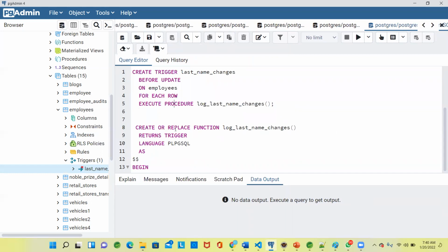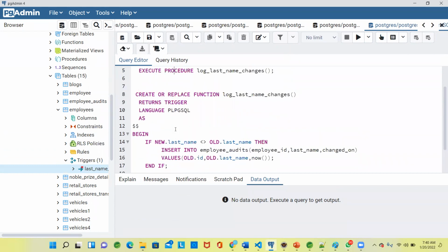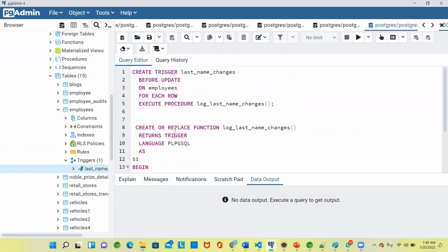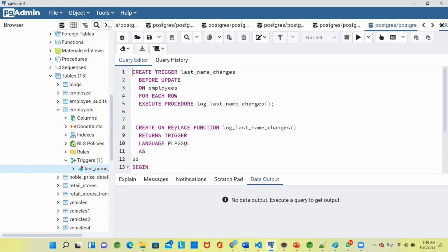We are doing last name changes only. Now what I want to do is, whenever you insert the data, I want to capture it in another table also. Let us consider. Clear?